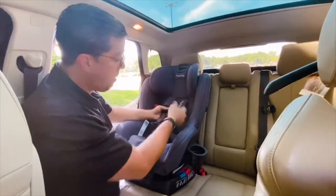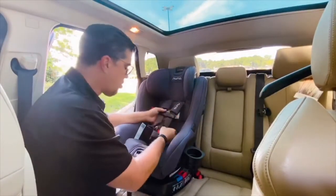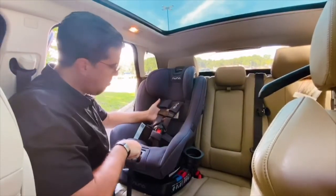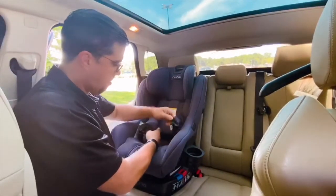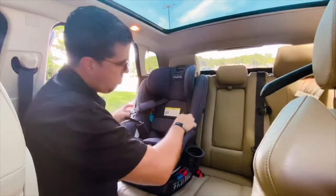Now, a big problem that always happens is parents like to come back and do this first. I'm going to show you what happens when you don't do that in the proper steps. So, push the button, release the belt, unbuckle or clip, release the bottom. That's the proper step to take them out and to do it in harness.